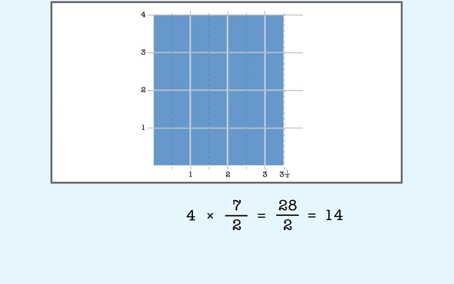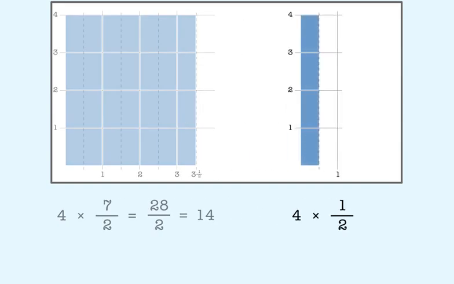So, multiplying 4 by a fraction gives us a number that is greater than 4. Now, let's look at a different situation. Let's change the number we multiply by from 7 halves to 1 half, like this. We now have 4 times 1 half. The answer is 4 halves, which is equal to 2. 2 is less than 4. In this case, we multiplied 4 by a fraction and got a number that is less than 4.